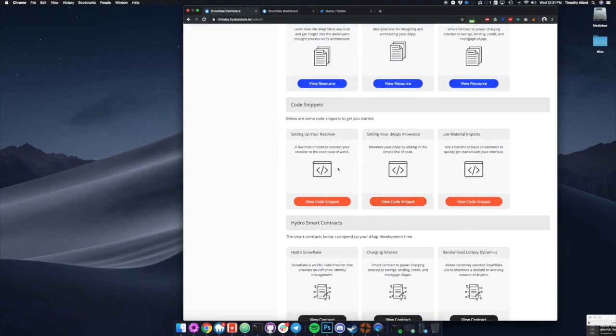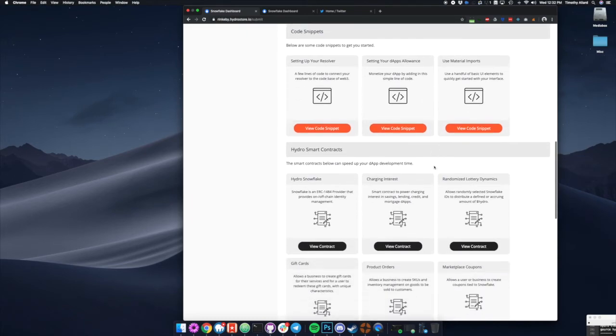Code snippets. So rather than bigger tutorials, we're going to have a way that you can literally click a module and find out the 2 lines it takes to make your dApp a monetized dApp, or how to import certain assets.